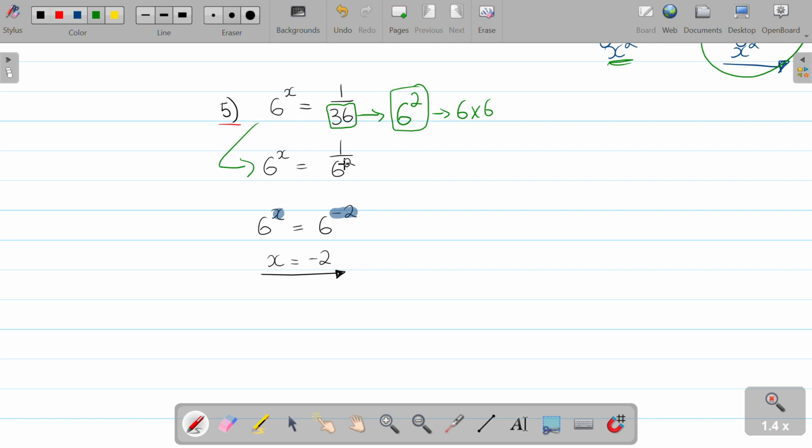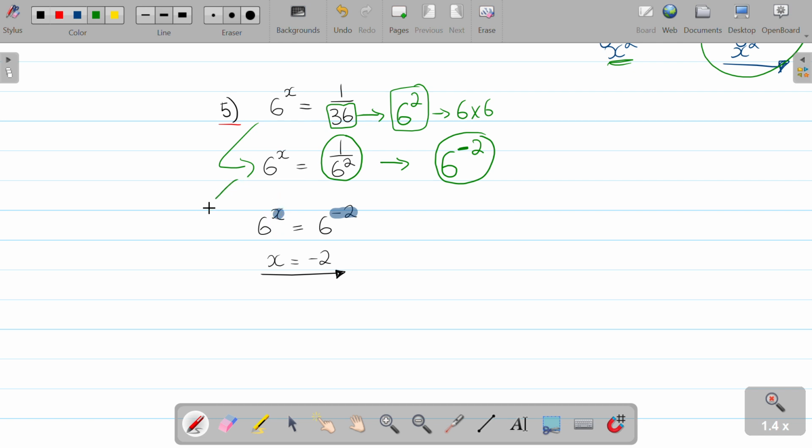I can now write 1 over 6 squared. Can't I write this, guys, because I've taught this to you the whole lesson? Can't I write this as 6 to the power of negative 2, right? Isn't this the same as this? So now what happens is I simplify this. So please don't get confused. I know I said at the beginning that when you simplify exponents, you don't want a negative exponent. But in this case, we're dealing with equations. So we need to use this rule to solve for x.